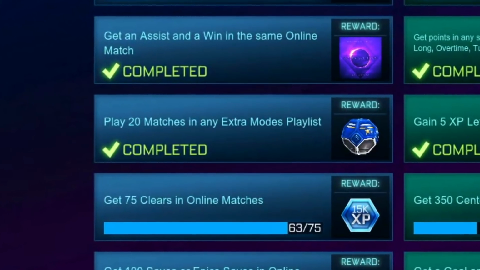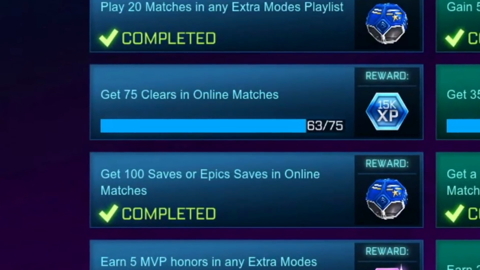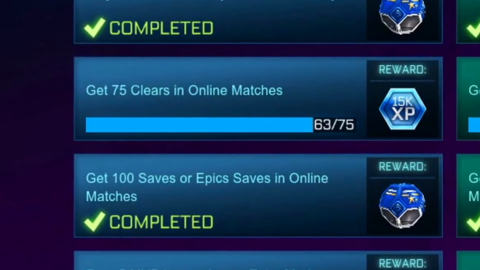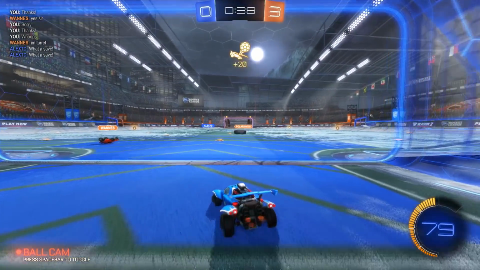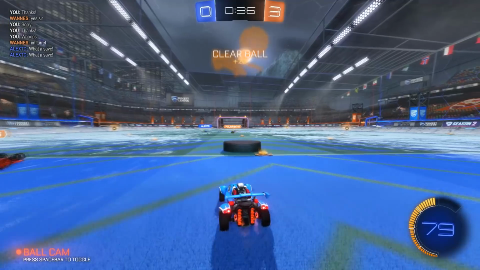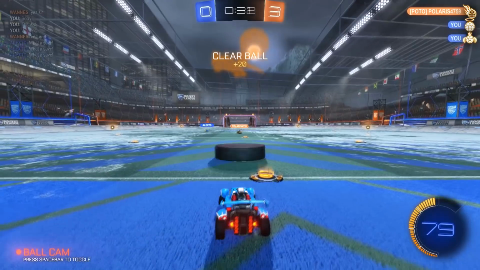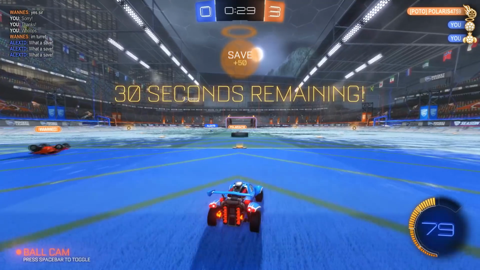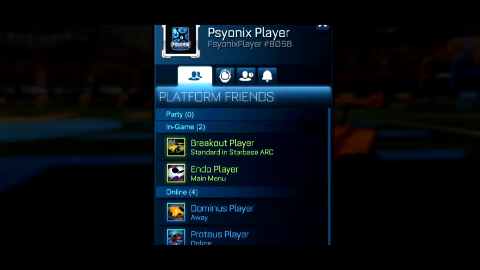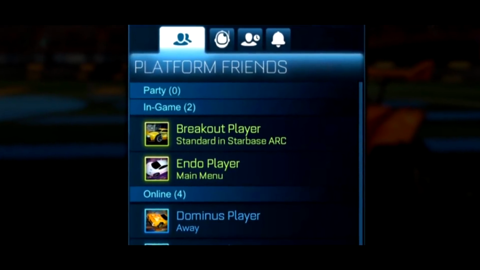Now, play 20 matches in any extra modes playlist can be perfectly combined with get 100 saves or epic saves, or get 75 clears. Now, get 75 clears and 100 saves, those two, you can kind of choose either one you want to do, but usually with this method, every time you get a save, you might get a clear. So realistically, you're just racing between those two, because what you want to do is get yourself 2 other friends, and all 3 of you queue into Snow Day.